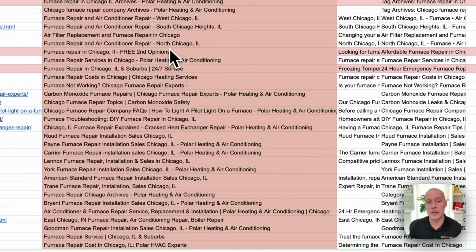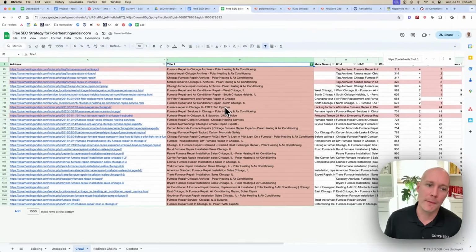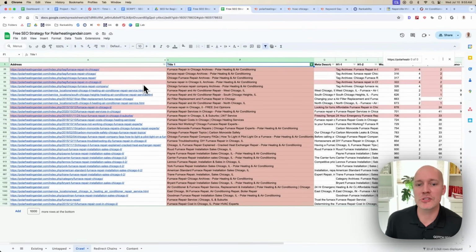Okay, so now at this point, we know our target URL, and although it's not perfect, we're going to want to start to just go through and start chipping away at all of these pages that could be competing against this primary page. Okay, we want to consolidate them into that primary page. Now, this is a very important nuance. When you're trying to fix keyword cannibalization, you don't want to just delete the page and let it 404.